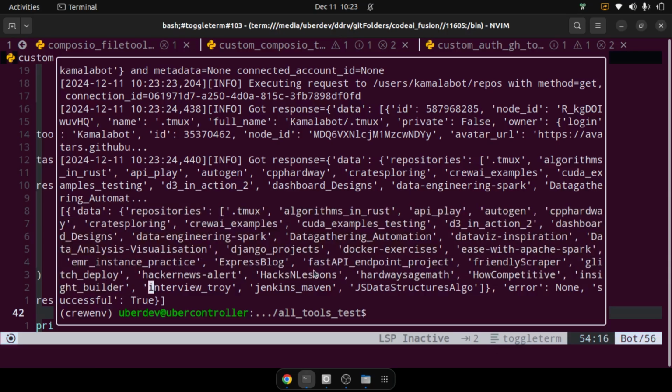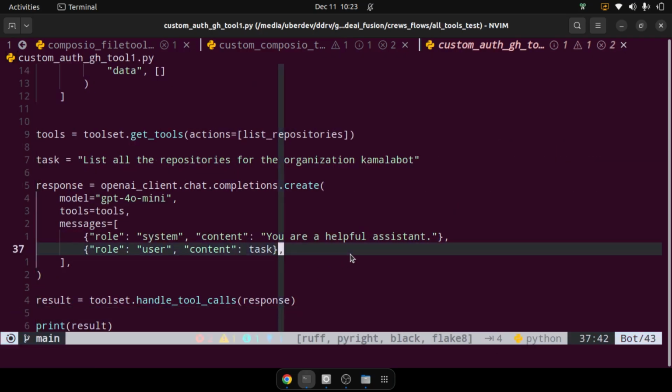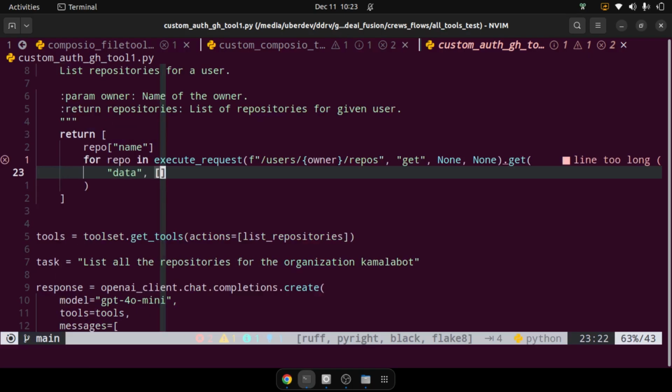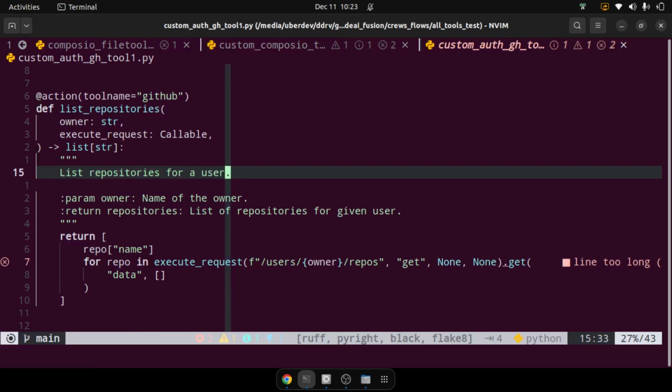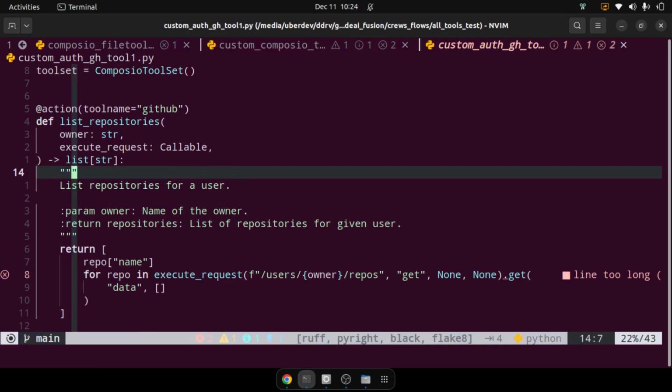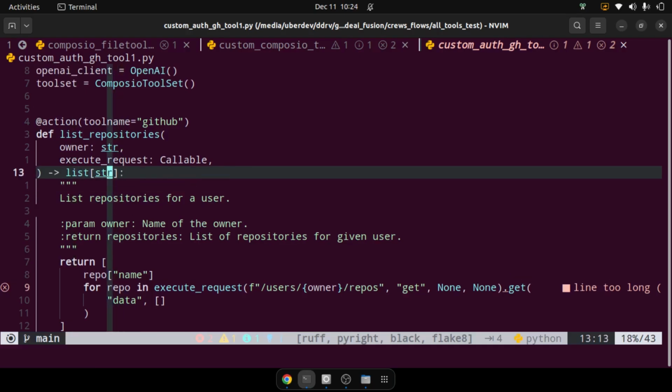Right, these are the varieties of repositories, and by now you must be thinking, if I am going to get all the repositories like this as a list, can I do a lot more things with this list? Actually, yes, you can work on the request that you are getting from the repository, and you can also process it inside the list repositories function. It's a pure Python function. You can do any kind of processing you want. The main thing is, you can see that here I have told it's a list of string output, right? So that's why I am getting a list of string outputs here.